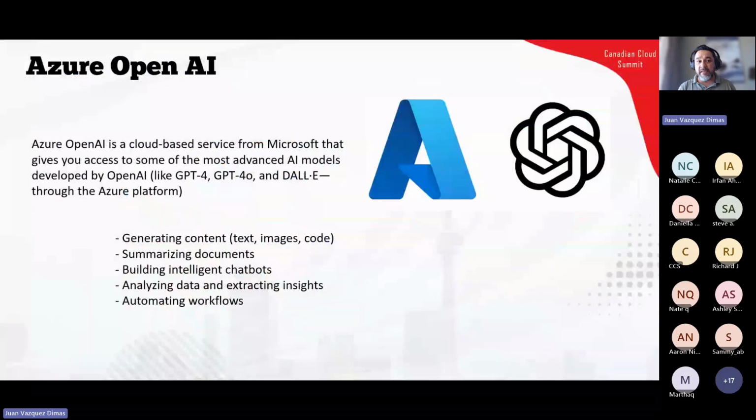And finally, just to close this, you can use Azure OpenAI, which is basically a service that gives us access to some of the most advanced models like GPT-4 and many others. What I've been doing lately is adding my information to Azure AI Search, and then with Azure OpenAI using this information to create generative answers to questions, right?